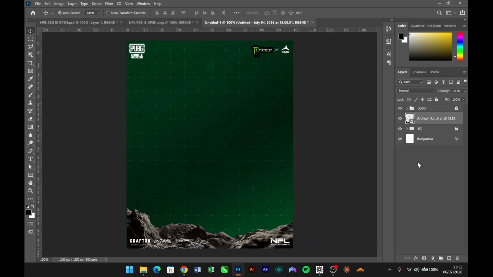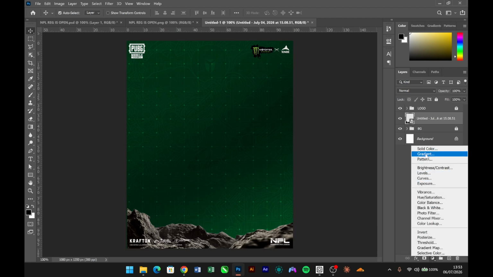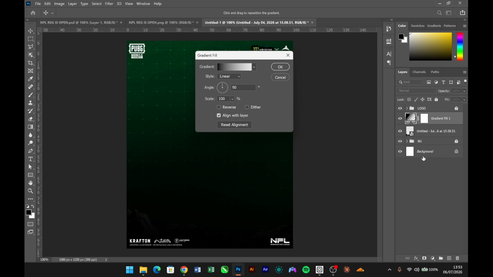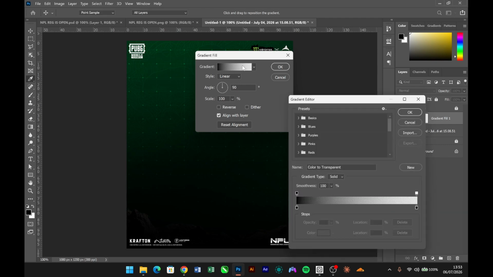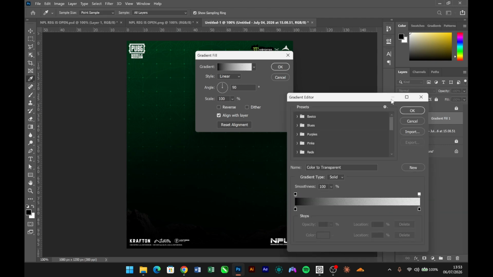If you look at it like this, the rock is too sharp. How will I put it? It's looking like it's just placed on it. It's looking disjointed from the background. So what I always do is, sometimes you can blend it in with some brush, but what I always do is add a gradient. Black. Make sure your foreground is black and your background is white. So the gradient gives you this, transparent to black.